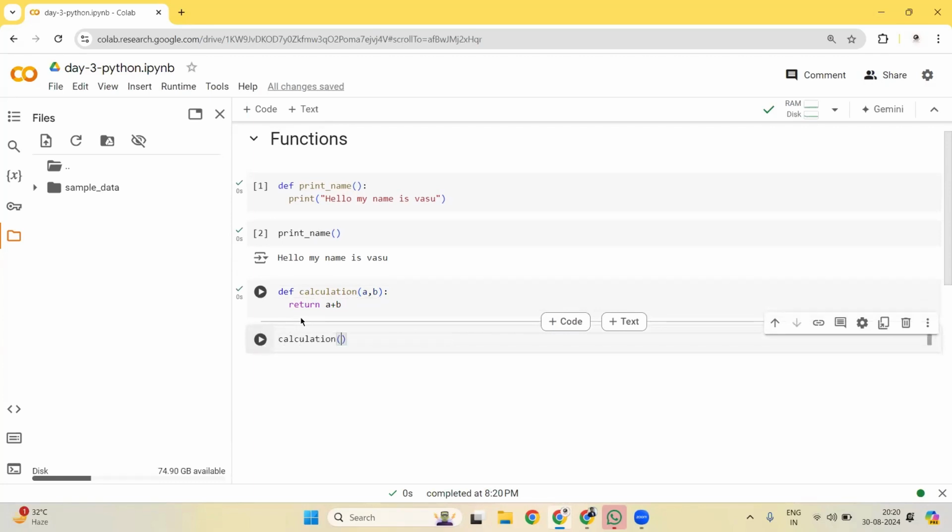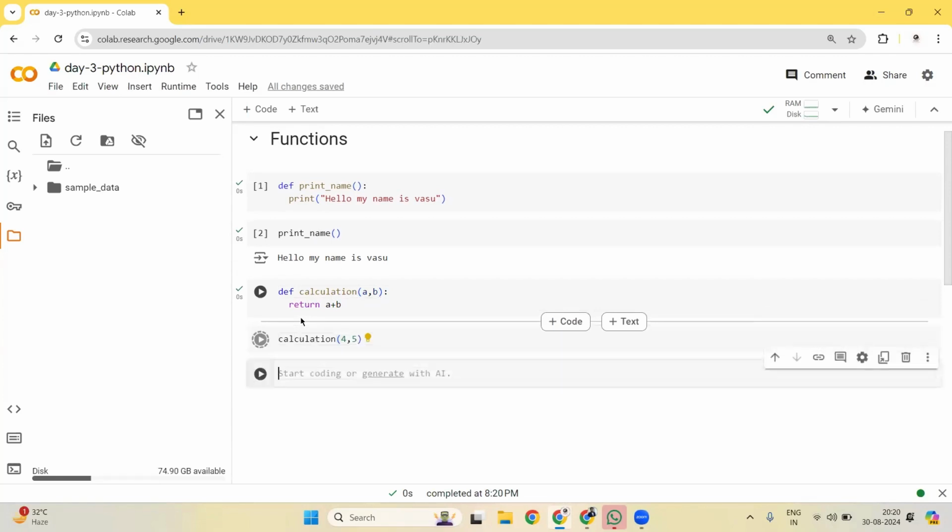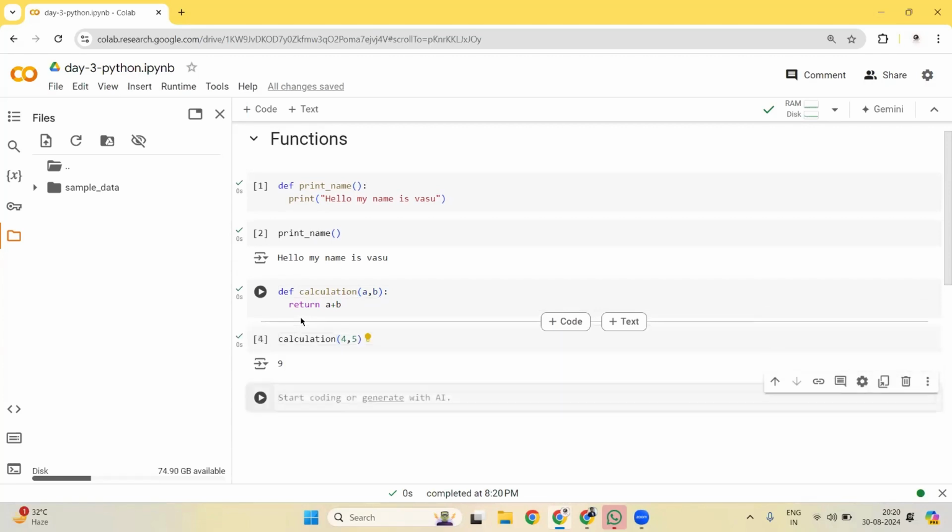So if I write calculation 4 comma 5, it will give me 9. So this is called a function. This type of function is called a user defined function.